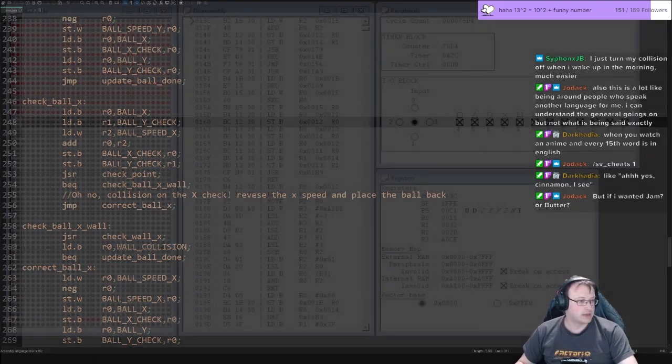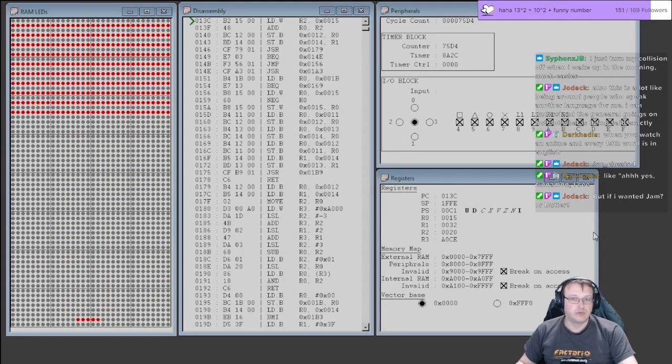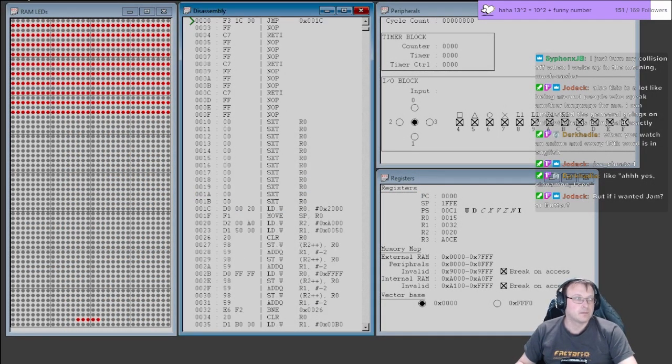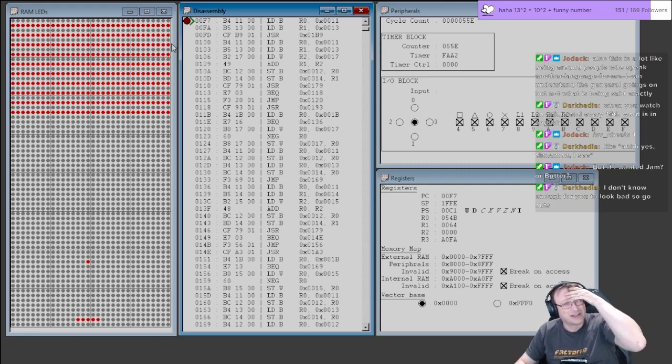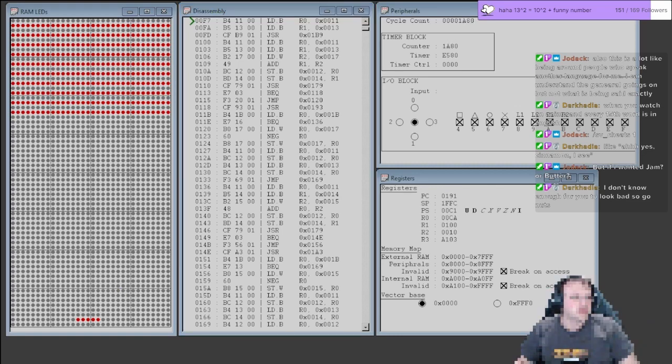Compiled. Switch back to the simulator. We will reload the code. Come on. Okay, you're doing... Oh, breakpoint. I panicked for a moment there. There's a breakpoint in the code. I was like, no, why aren't you working? Oh, wait. It's because you left a breakpoint in. Right, okay. There we go. Look, it's moving. It's moving in two directions at once. But then crashed.